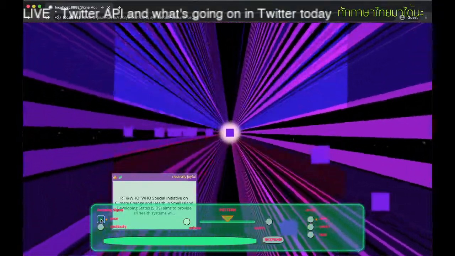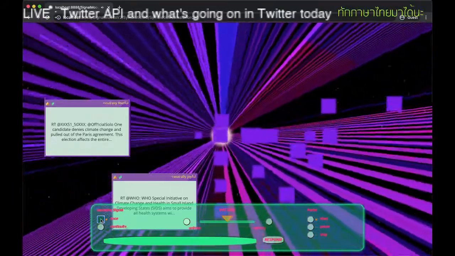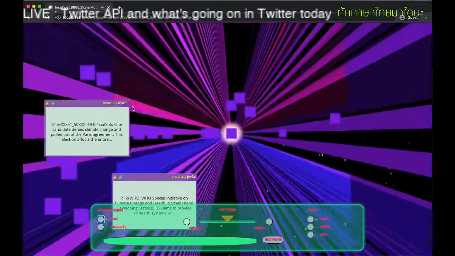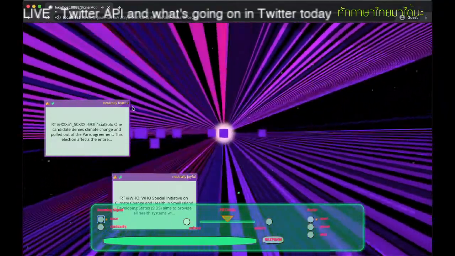And when I click it again, it will grab another one. And on the right of the pop-up is the analysis of emotions from the tweets.